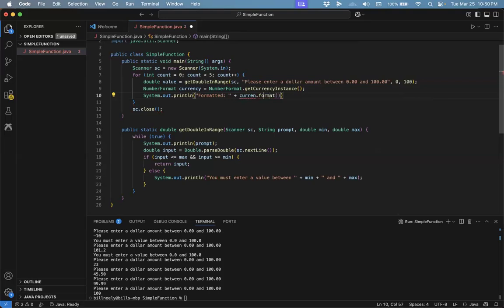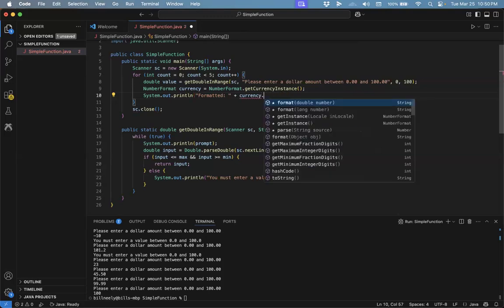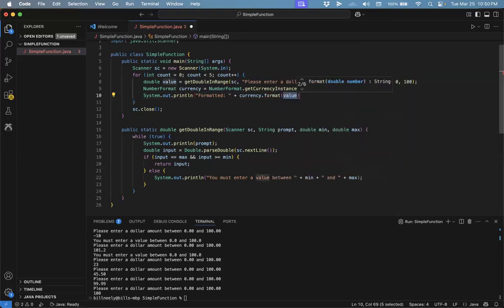Let's spell that: currency.format. And we're going to give it a value of value. That's what we named the input. Okay, all right. And we need extra parentheses there.